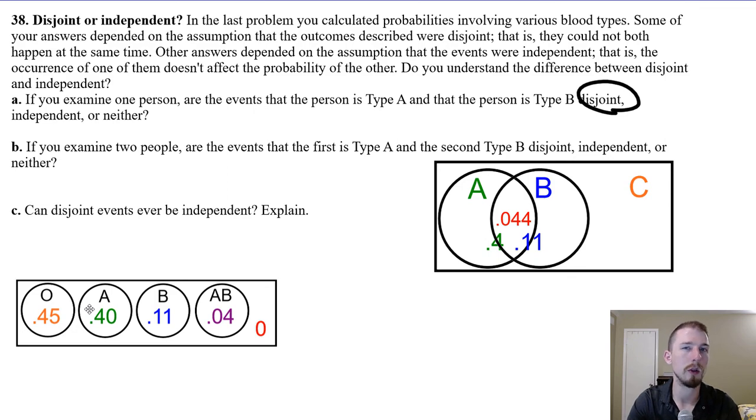If you tell me that you have type A blood, what's the probability you have type B blood? Well, it actually goes to 0, because you told me you already had type A blood. So it's not possible for you to have type B blood. So whether or not I know your blood type does change the probability. It completely changes it. So mutually exclusive is when they don't overlap. That's when we add them together with the general rules we have right now. And the multiplication rule requires an independence assumption, which is that knowing that one event occurs does not change the likelihood of the other one occurring as well.